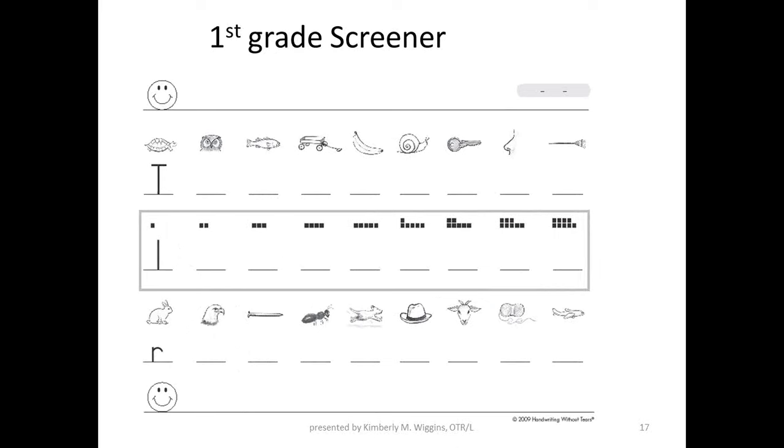But you're going to have one kid in the class, because it happens almost every single time I do it, say, don't forget to put the period at the end. So then it kind of ruins it for everyone. But, you know, the idea is that we want to know if they can put a period at the end. So there's specific language that you're going to use that you just need to print from the website. And if you need help with scoring, they have a whole scoring packet.